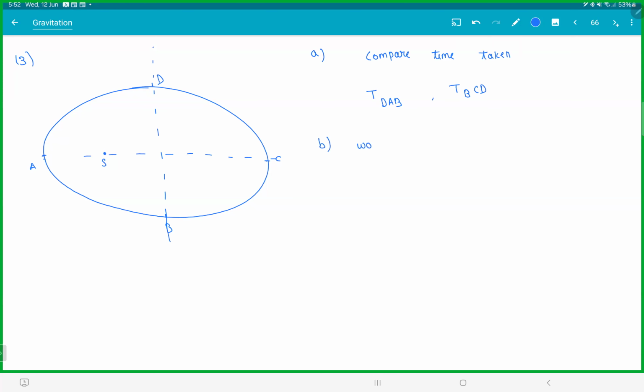Second, what is work done by gravity? The sun is here. So this guy is attracting the planet. Earth is going like this. Earth or some planet. Work done by gravity, when you go from A to B, what is work done by gravity? B to C, C to D, and D to A. I just want you to tell me whether it is positive, negative, or zero. Come on, get this thing. It's an easy one.